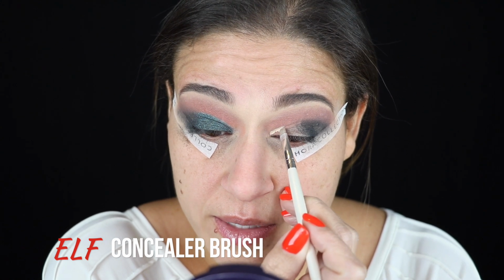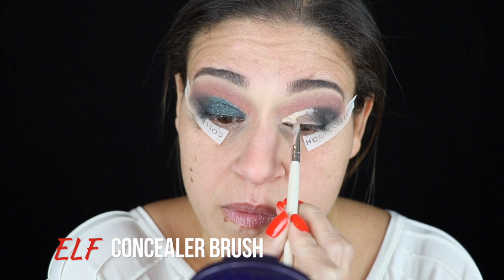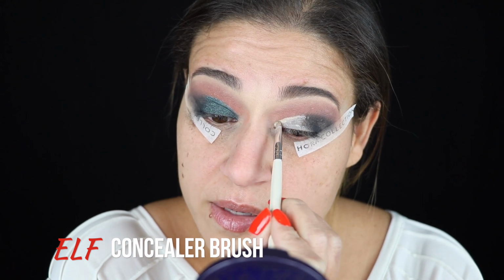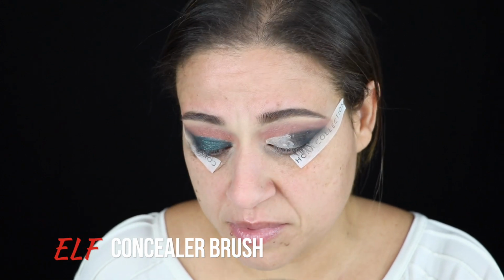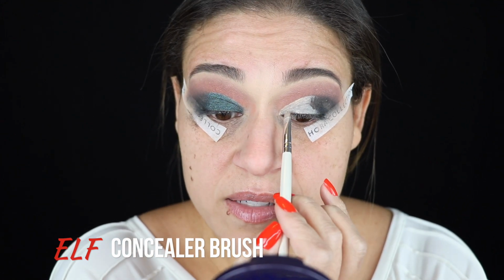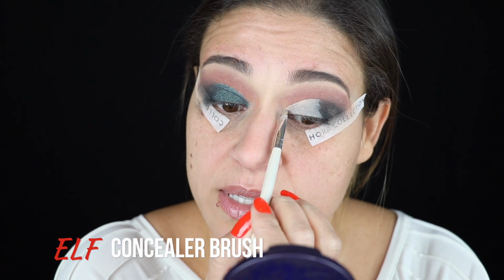So essentially, to cut the crease, I go a little bit above where my eye naturally folds, and then I pull the concealer downward. You can also use the blinking method that I've used in other looks, where you sort of paint it on and then you blink a couple of times so that it transfers the concealer to your natural fold, and then you can go a little bit above that. I keep my eyes sort of downcast for this because I want the concealer to get in between all those little folds I have so that the eyeshadow will stick.